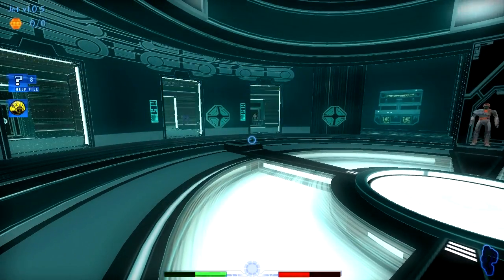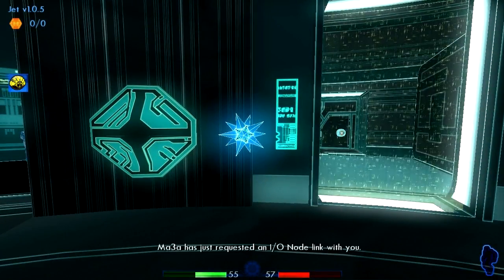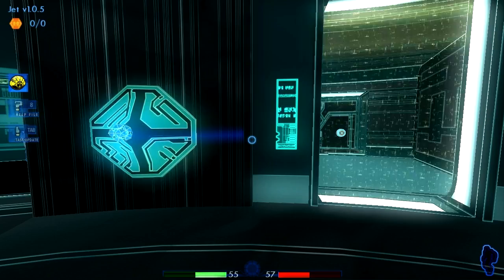Now, where are we? Where is Spite? Over here. Mithria has just requested an IO node link with you.